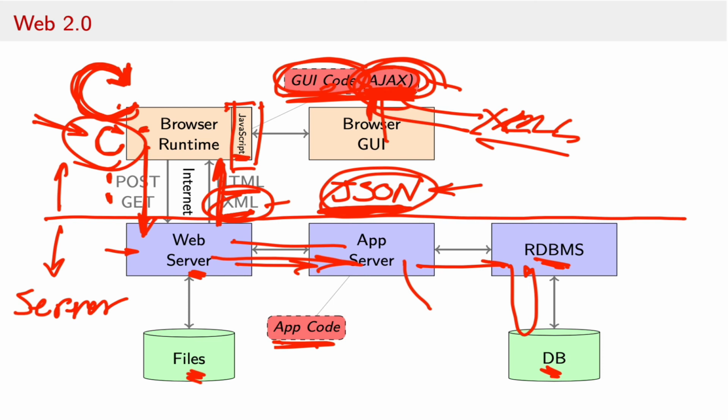For this next architecture, what I'd like you to focus on is this box here that represents the browser runtime. You can see here that I've added the JavaScript box, but it's a minor portion of that browser runtime software. In the early going, even in the Web 2.0 era, the use of AJAX in this asynchronous communications pattern was relatively minor in comparison to a typical application. So you might have portions of a web page that would be updated dynamically in that fashion, but you'd still be relying on an HTML page that was largely generated on the server side. So we had a richer user experience because we could update things dynamically and asynchronously, but we weren't really relying super heavily on that capability to display the whole user interface.